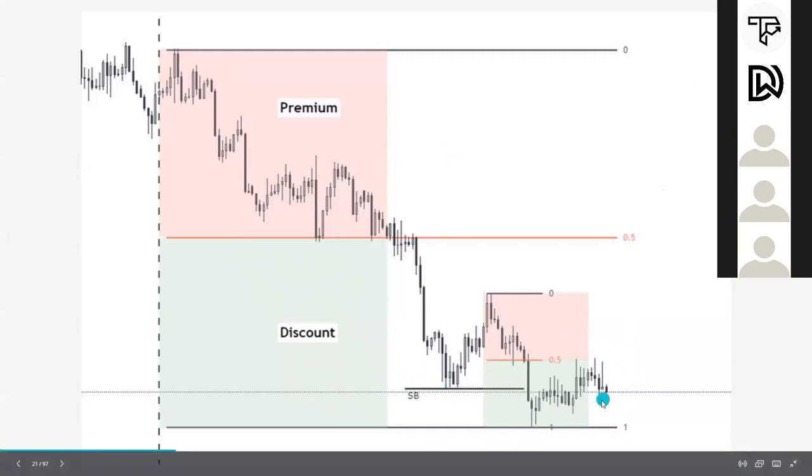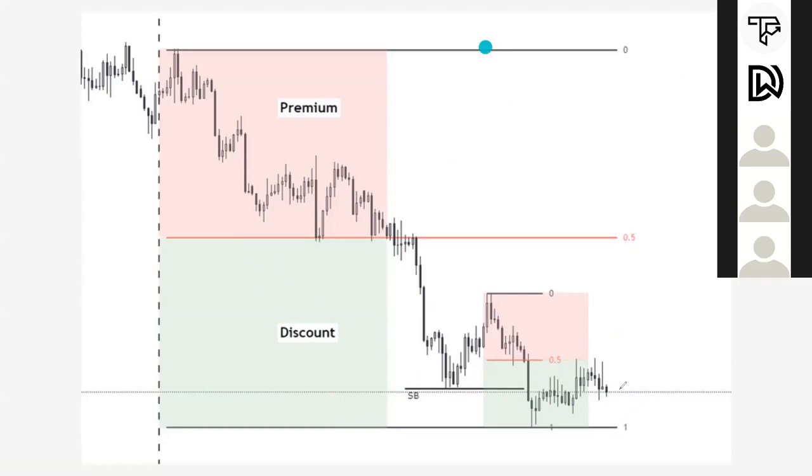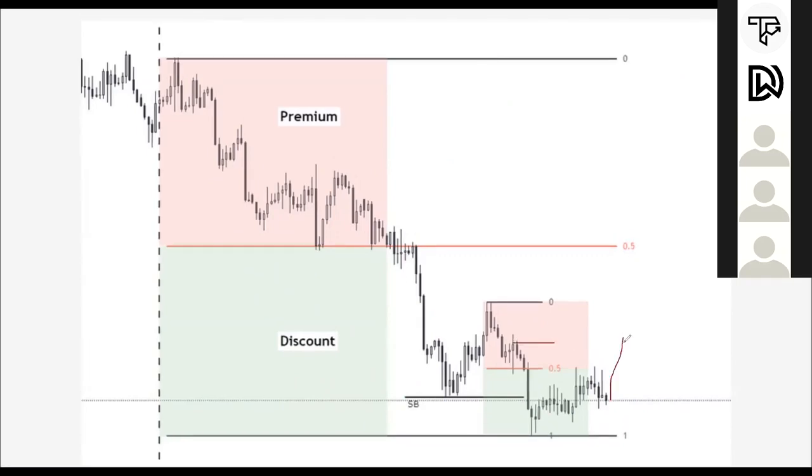So in this area, we can also look at how price is reacting from the premium towards the discount, because often price would react here, move towards the upside, tap something in here, then we're in a premium, then we move back to discount, react off of something here, and then start to move back towards the upside, because remember, price doesn't move just in one direction. It always moves in waves and then moves sideways. That's why it's important to make note of all the swings that broke structure.